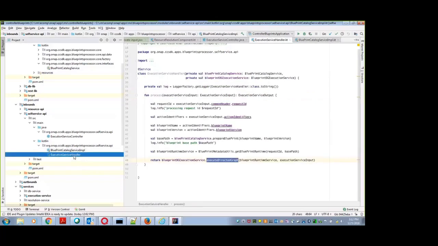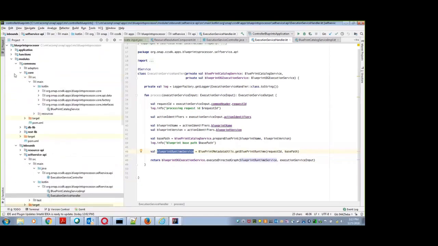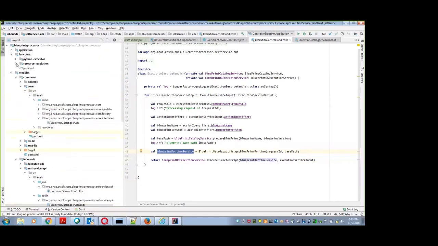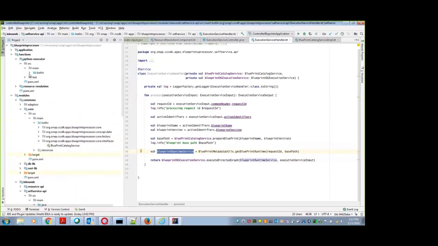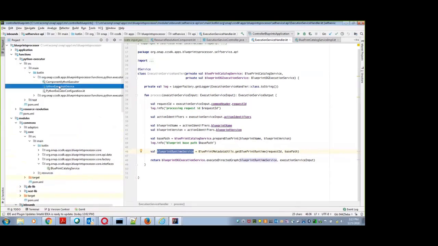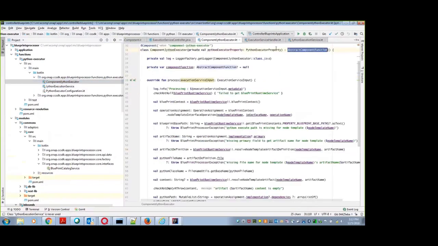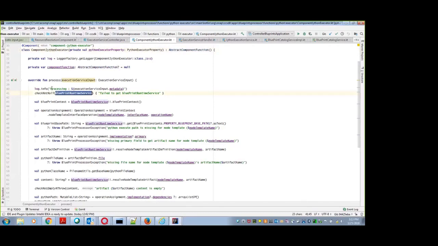Now, with that blueprint base path, we already have utilities. Let me go to the core and explain that. We already have a utility to automatically read the blueprint information, so it is available to you during that operation, and inside the function as well. One good example is inside the Python implementation. Let me show that functionality. See here, the first step itself, we are checking the blueprint runtime service. From that blueprint runtime service, you can get all the model information. The blueprint context holds all the model APIs. Let me show that.